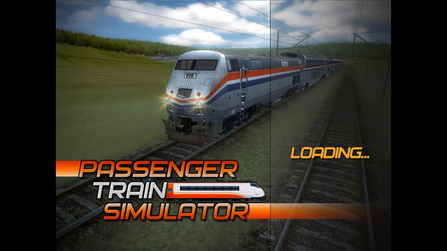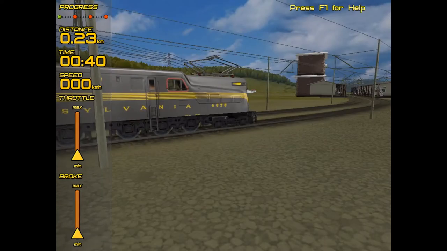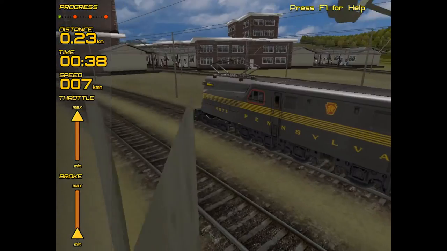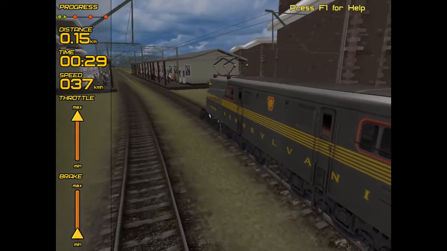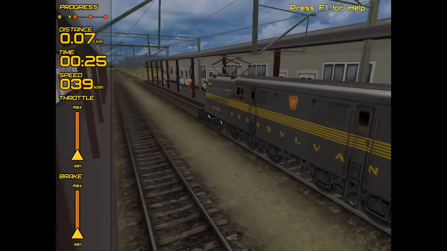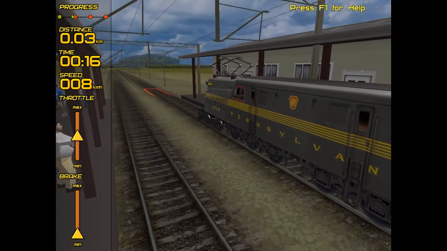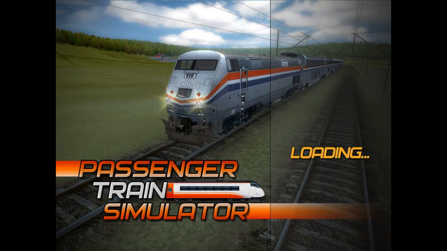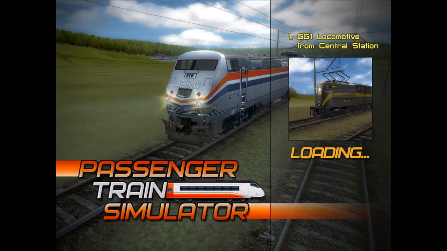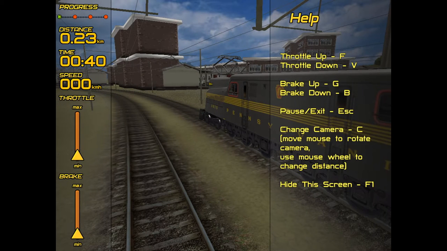Dang it! I can't remember what buttons I'm supposed to push. Okay. All the way, just go all the way. Okay. F for forward, V for less distance. Go. What? Okay. This is so nerve-wracking. Why can't it be simple? Okay. G, B. G for up, B for down. Okay.